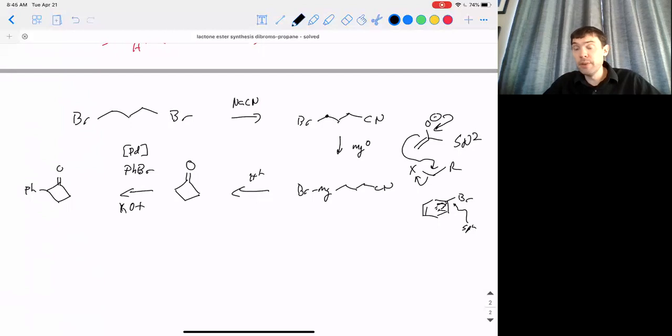And I'll point out that even though this reaction is not covered in most textbooks, it is known in the primary chemical literature that you can do these ketone alpha arylation reactions. What I thought was the most clever about this sequence, though, was that the student recognized that now they have two sides on this ketone, and that this side now is tertiary and this side is secondary. And what that means is they could do the Baeyer-Villiger oxidation to put the oxygen on the correct side. And so I thought that that was really awesome.